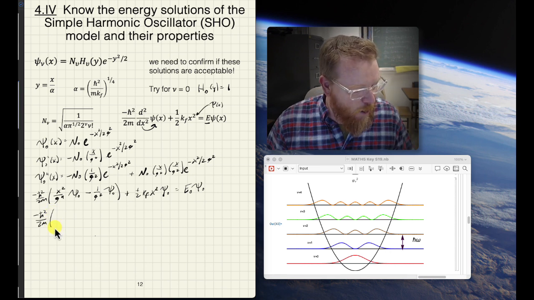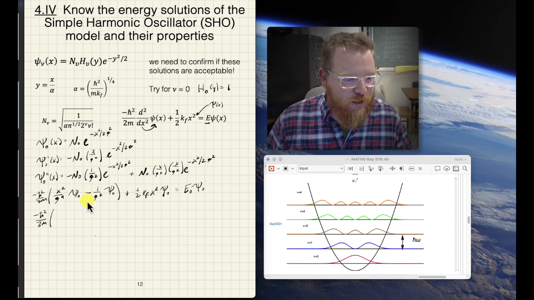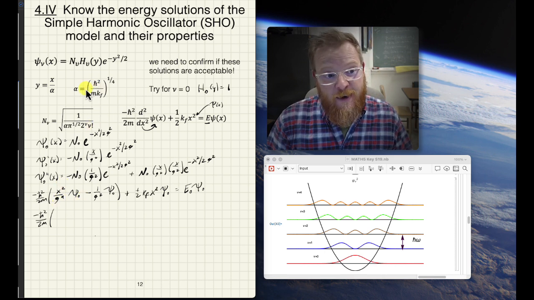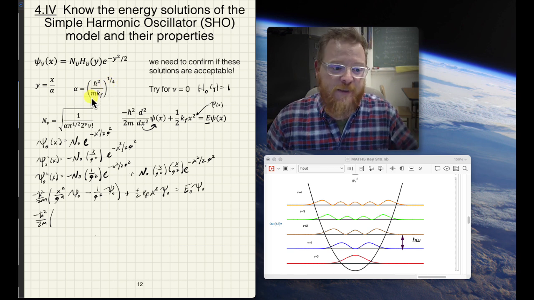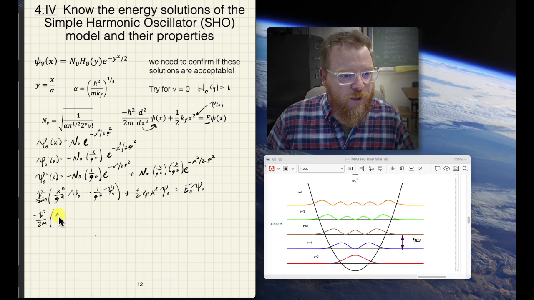And then now I'm going to have x squared times psi divided by alpha to the 4th power. Well, we recognize here alpha was given as the 1/4 power. So it's just going to be all those constants, but flipped. So you can see why now we preemptively scaled alpha to be to that 1/4 power for convenience. So now we got mkf over h bar squared times x squared psi of 0.